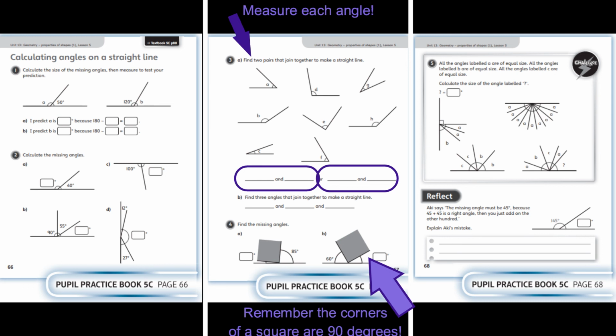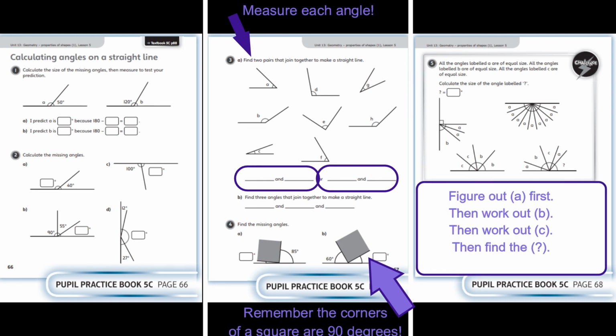To figure out this problem, you need to start at A. So go to that top right line with a bunch of A's on it. You're going to notice that there's 9 A angles. Think to yourself, there's 9 A angles that make 180. So maybe if I divide 180 by 9, I'll figure out what A is. Then when you know what A is, work out what B is.